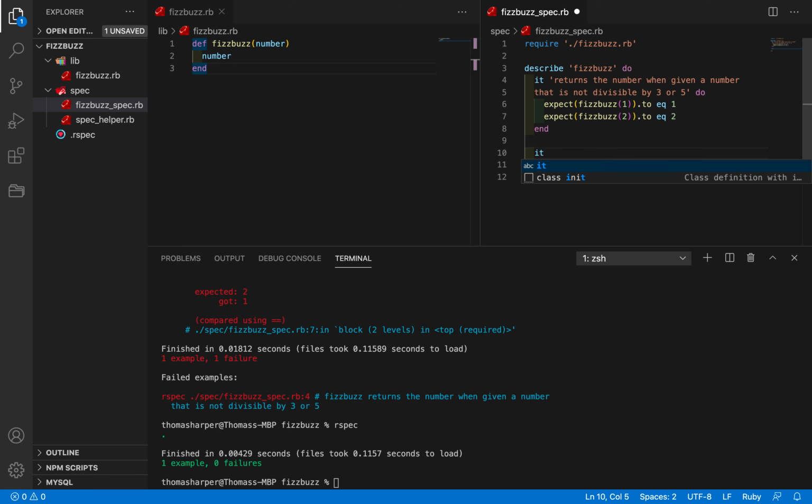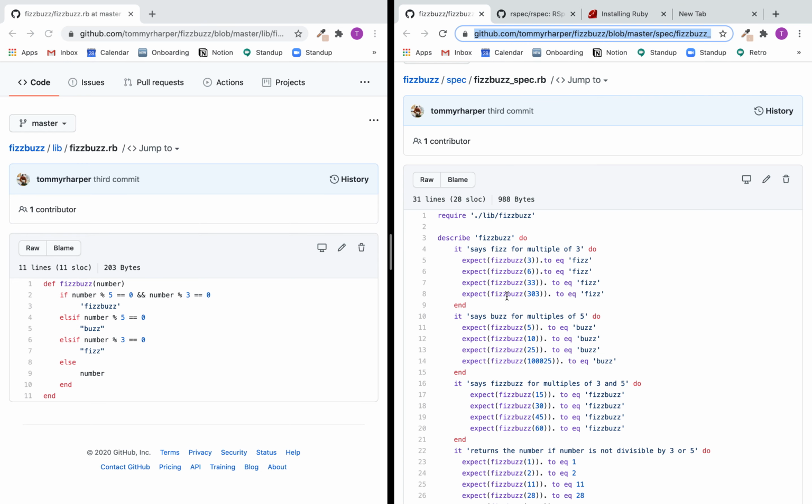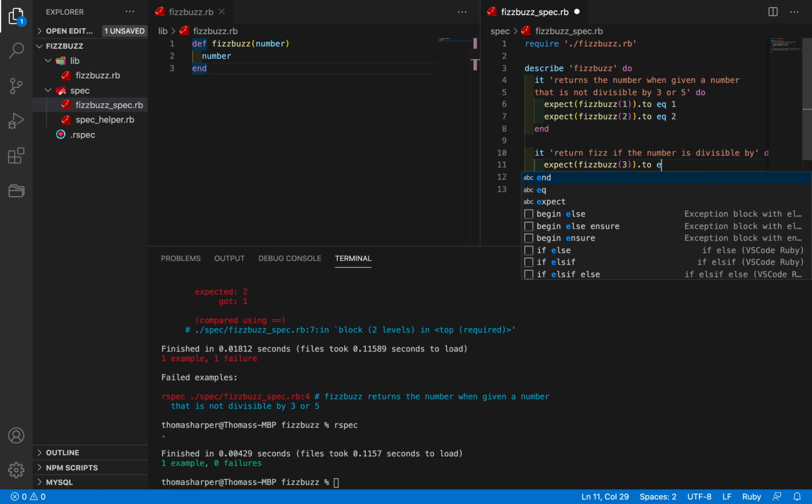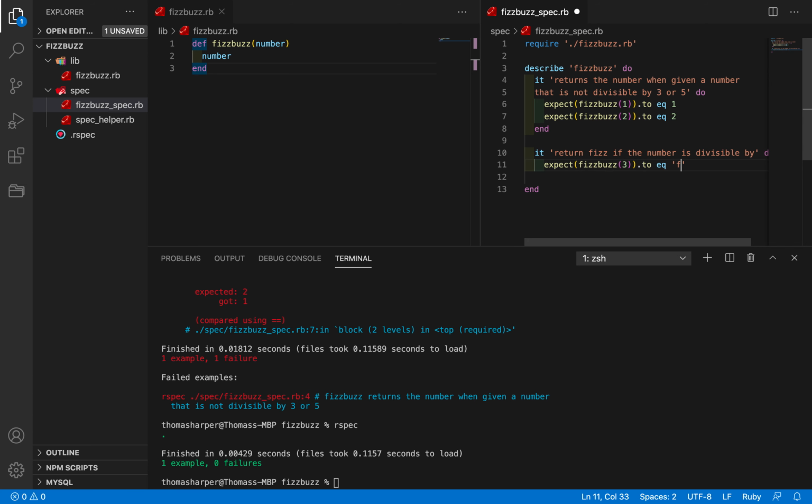We're always thinking, if we're doing test-driven development, what is the next test that is going to break my code? Now, it should return, is it fizz or buzz? I should really know this. It should return fizz if the number is divisible by 3. Yes, that is how FizzBuzz works, my friends. So we can write another expect statement. You guys have guessed it. Yes, you have. FizzBuzz 3 to equal, and we're expecting it to say fizz. That's the requirements of our code.